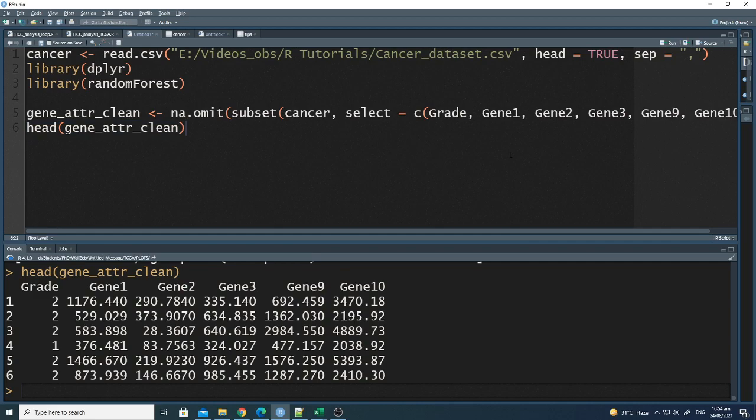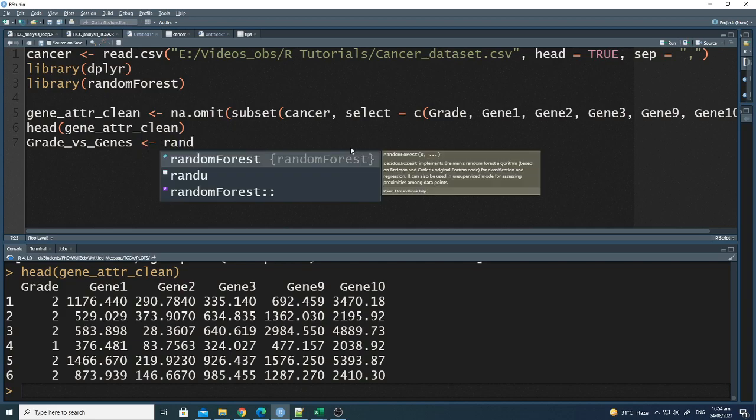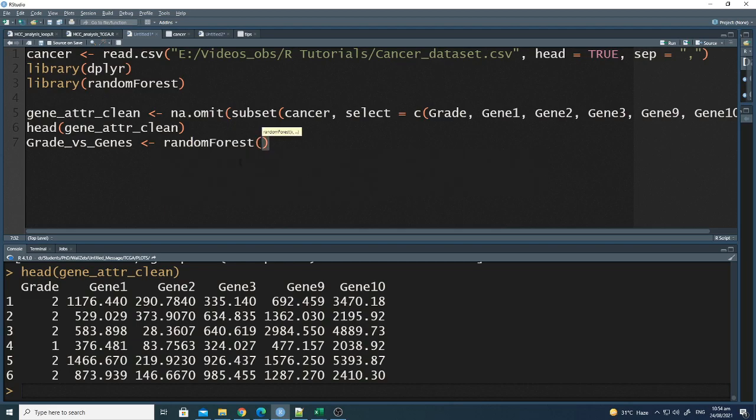Now what we need to do is to apply grade versus genes and call the random forest test, and just write randomForest with as.factor.